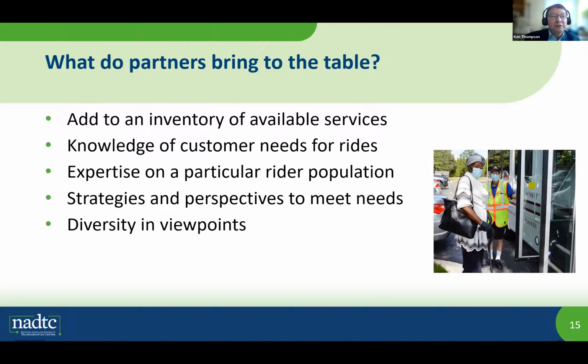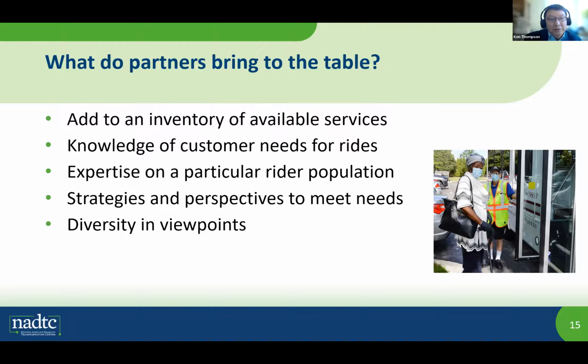But what do these partners bring to your table? They can bring you information and add to your inventory of available services. They can provide you with a lot of knowledge on customer needs for rides, who needs what, when, and where. Something really important: they have expertise on particular rider populations. Certain groups and individuals can tell you what types of services they need, even the levels of assistance or what they need at different meeting points and transfer points for different rides. You want these organizations there to make sure that your services meet the needs of individuals, and they can bring strategies and perspectives to meet those needs in a way that's workable.